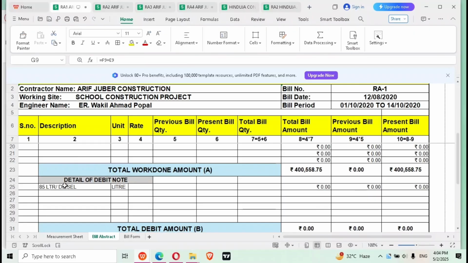Understood? Vehicles, bulldozers, excavators, and etc. But Arif Jubair borrowed or took 85-liter diesels from the company. So the company wants to deduct this amount of money from his bill, from Arif Jubair bill.